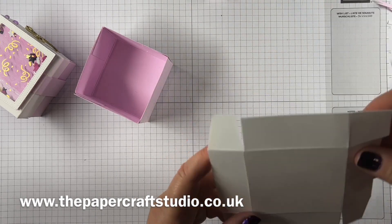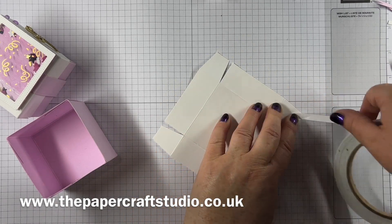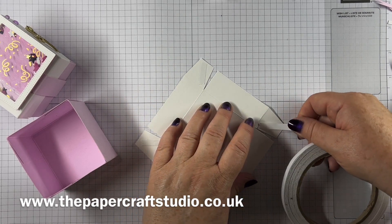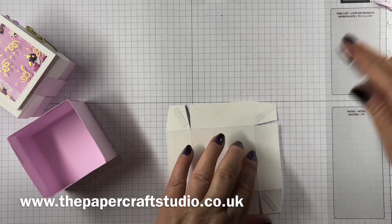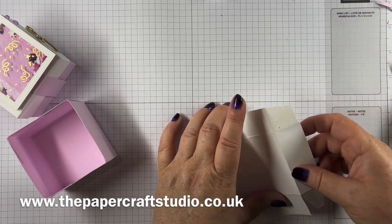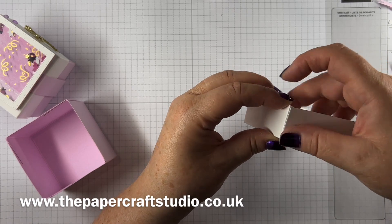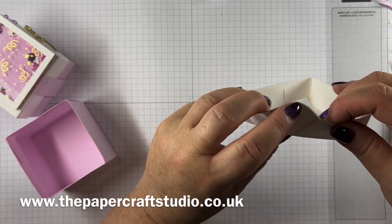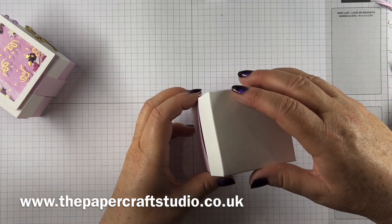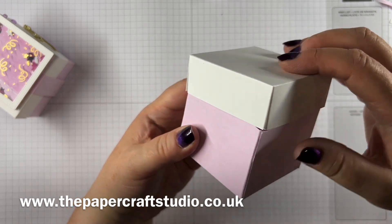We're going to do the same on the lid. With the lid you can put two strips on each tab. For speed here I'm just putting some diagonally across. Same process — folded edge meets straight edge, tuck the tape inside, line up the edges and build it around. If you find little gaps, pop a glue dot in there. When putting the lid on, don't push too much down one end — put all four corners roughly on top first and then it will fit.